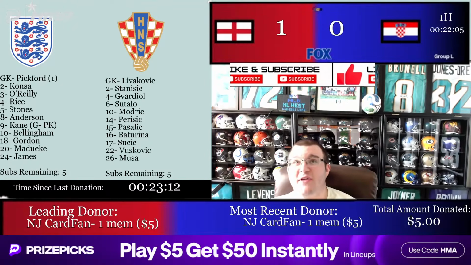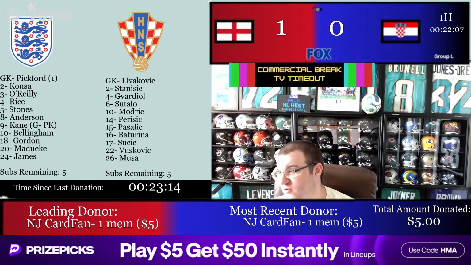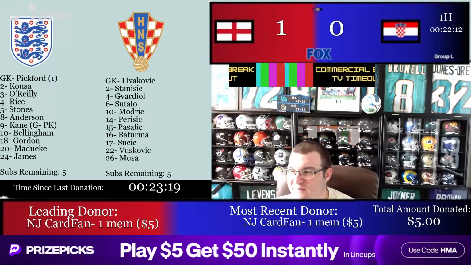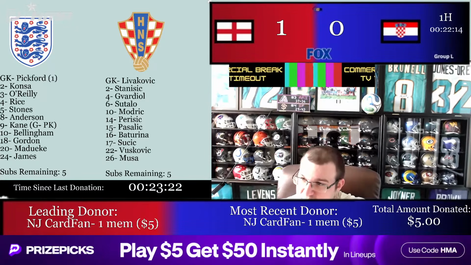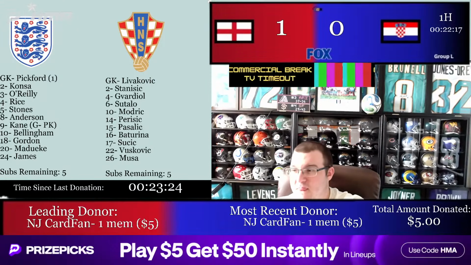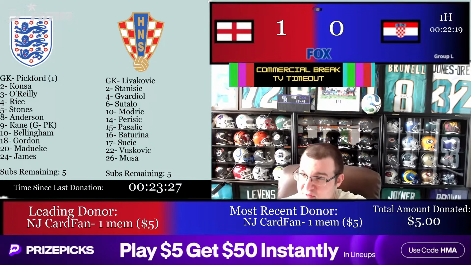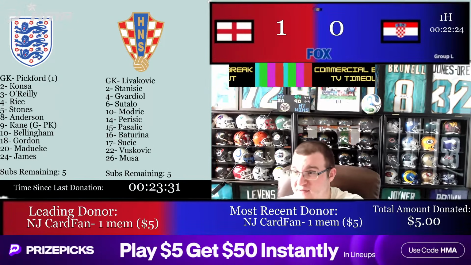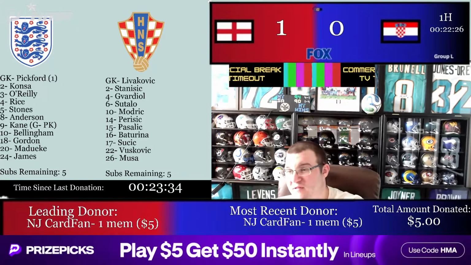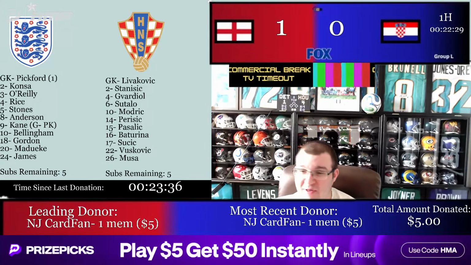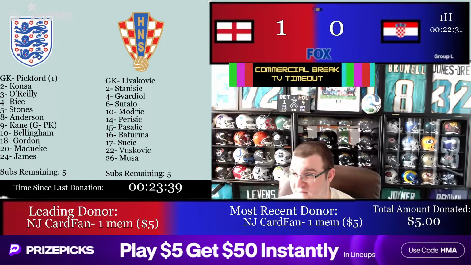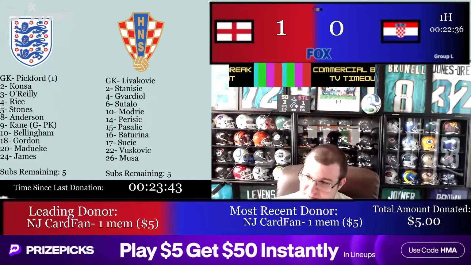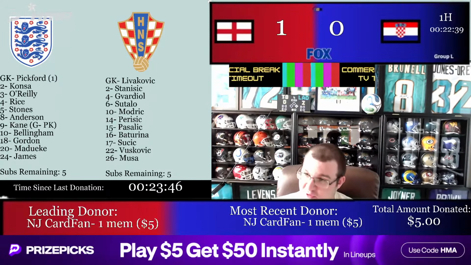Okay, now they show the angle. I don't know what took that long to show the angle. That angle showed that was the right call, that he left his line. It took that long, but the foot was not on the line. There was grass, green in between the white line. So now we can confirm that was the right call. Getting Livakovic. Took 15 minutes for a replay. Don't know what took so long, but yeah.